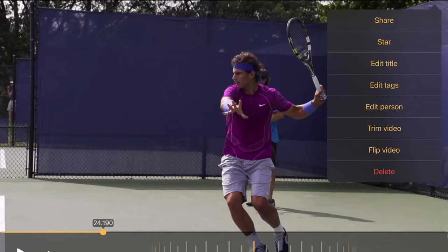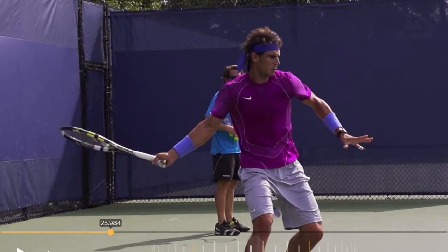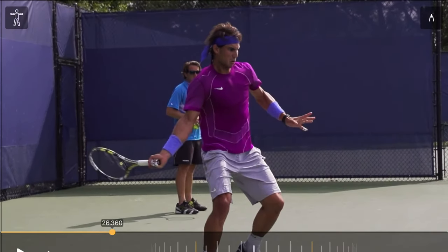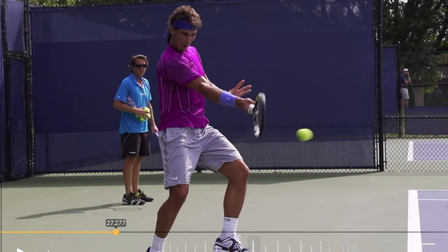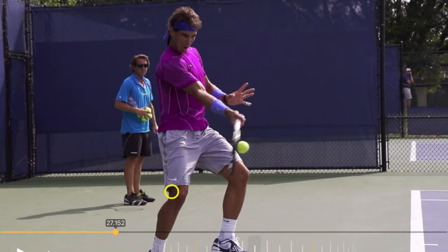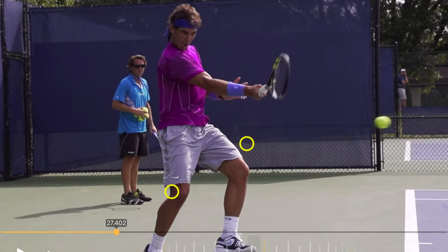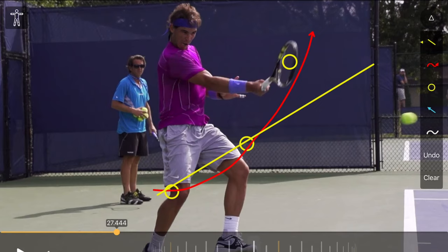Now let's look at a totally different player. Let's look at the path of the racket with somebody like Nadal, who has way more spin than Del Potro. Watch the path now — look at how much lower the racket is compared to the ball as he gets ready to hit. Super, super vertical. If we draw circles before contact, at contact, and after contact, we'll see now Rafa's got a really vertical attack. So if we draw that same 45-degree angle, Rafa's breaking it to the upside and going super, super vertical. What does that mean? Del Potro's ball is going to penetrate and move through the court much faster. All else being equal, Del Potro's ball travels faster while Nadal's ball curves a lot more with a lot more margin.